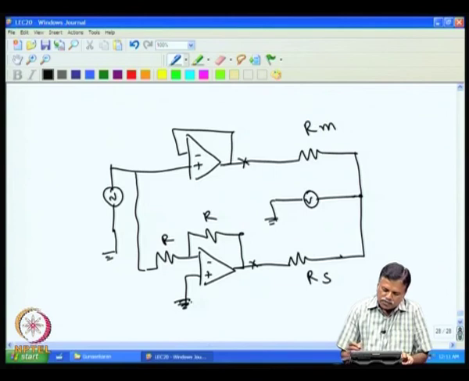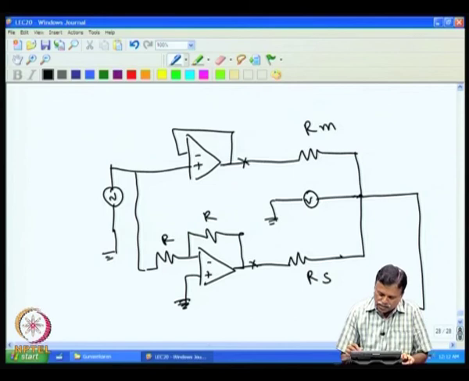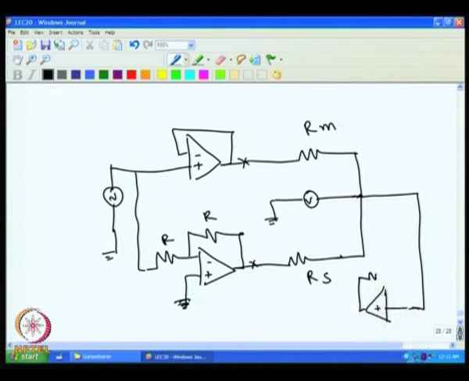So, we have done this. Now we have to balance the bridge, that is, the voltage across this should be 0. If it is not 0, then one has to vary this and this. We can achieve that easily by taking this voltage. If I know that this is a voltage, I merely amplify it. I just amplify this voltage, then I can connect this one to add this voltage with this.